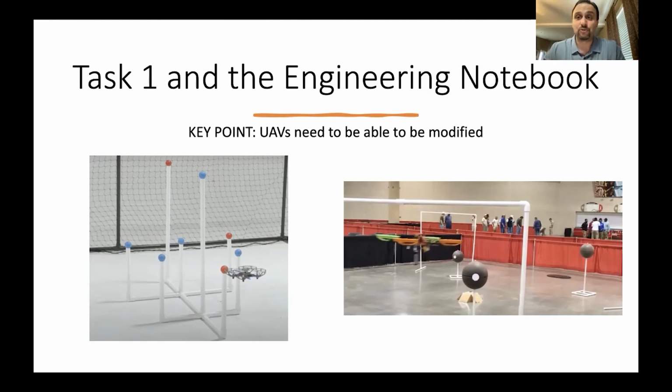And by the way, there's no limit on the number of blades. A drone could have 4, 6, or 8 blades, so that it can carry more weight and you can engineer something even better underneath it. What I'm trying to say is there's an engineering piece to this competition, and therefore it's very important to have a drone that you can engineer, modify and change.